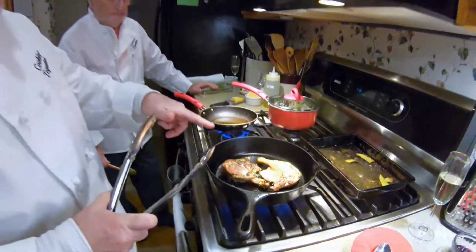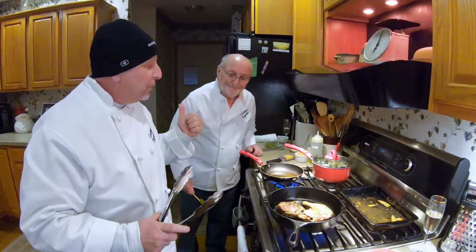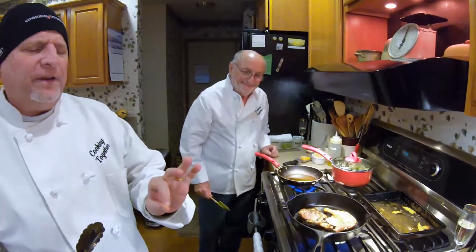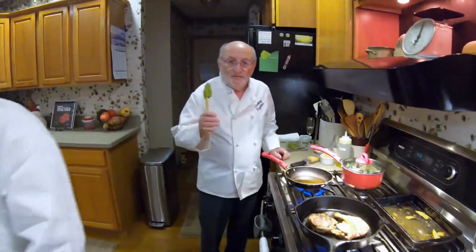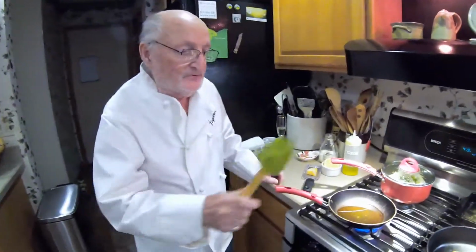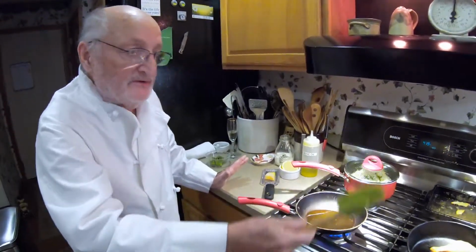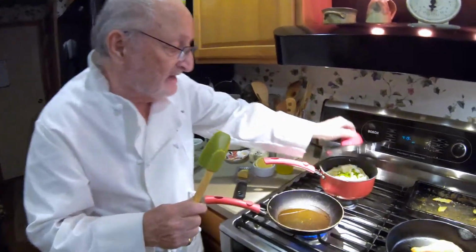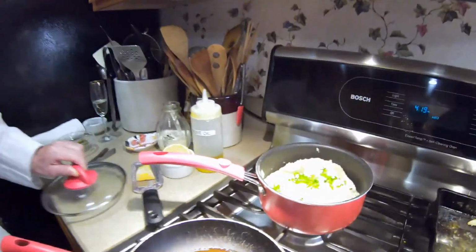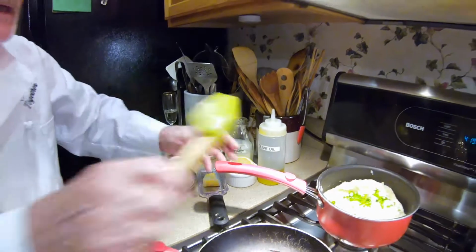So while I'm searing these, I think Grandpa here is going to talk about just a few quick little things that we're going to do on the side. We try to make this thing really elegant, but really simple. So you see so far, it's so simple. We've got the duck legs in there. I've made some mashed potatoes. I made them with cream from the Crystal Springs.